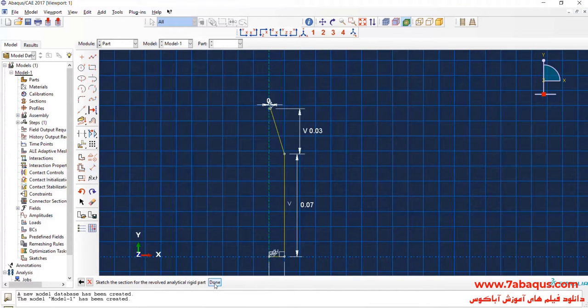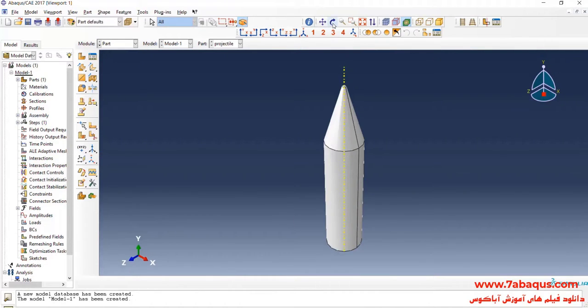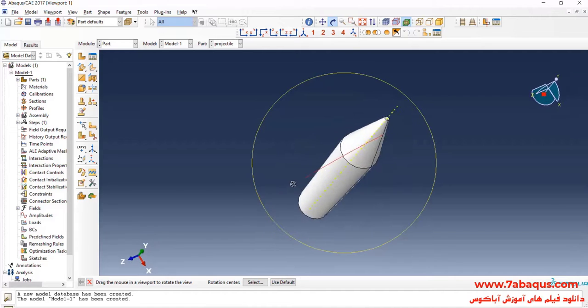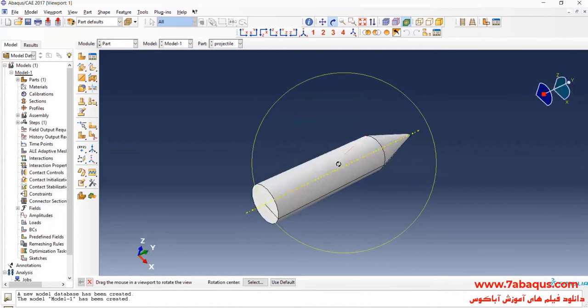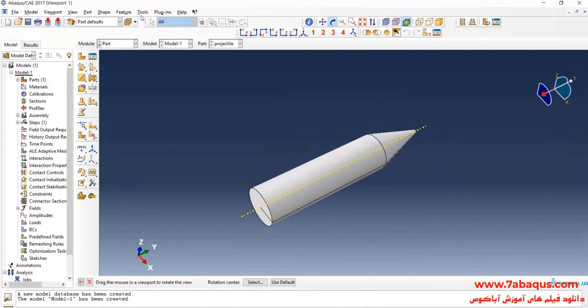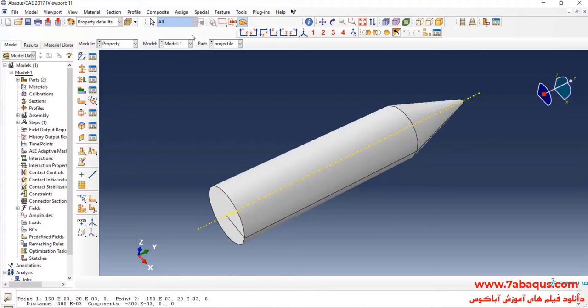Finally, I will click on Done. I will click on Tools menu, select Reference Point, and consider this point as the reference point of projectile.